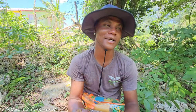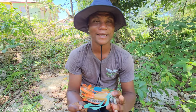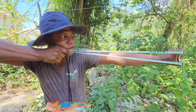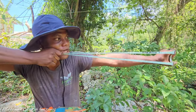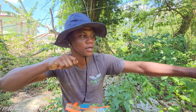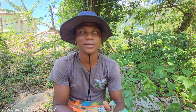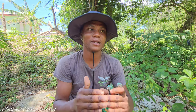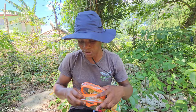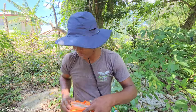What I realize is this: the thicker you go with the band, the less accurate you will be. Meaning, if you draw the band like this, the hand that the fork is in is going to be all wobbly and trembly, because the band is thick. So you're going to have more problem holding on to the tension of the band. My sweet spot when it comes to the slingshot bands, guys, is between 7 and 6, depending on the kind of slingshot or the company that it's made by. You have slingshots made by Simple Shots and some Chinese versions and so on. So you just have to find your preference.